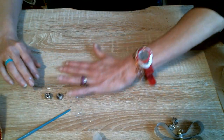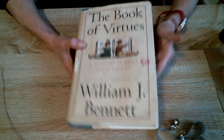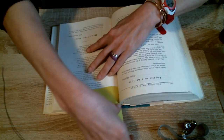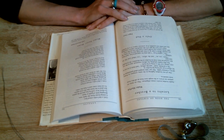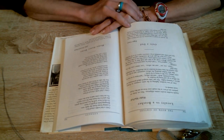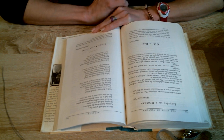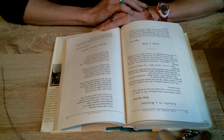I want to leave you with a poem from our Book of Virtues by William J. Bennett. I've actually chosen one today from Loyalty, the discussion of loyalty. And this one is a poem. It's called Only a Dad by Edgar Guest. There's a little quotation underneath it. It says, "We should not forget to sing praises for devoted fathers, especially our own. This Edgar Guest poem may help us remember that the only reward a devoted father seeks is his family's flourishing.